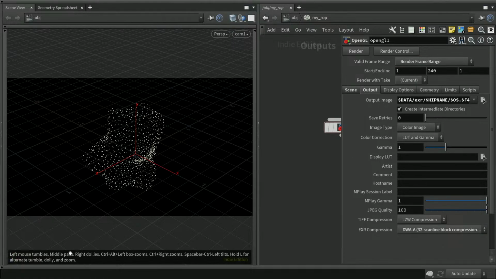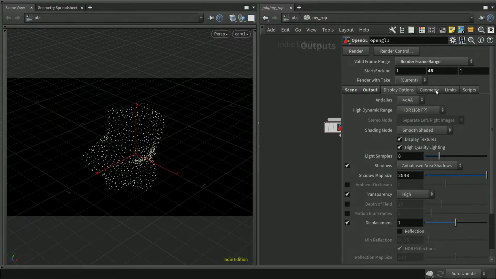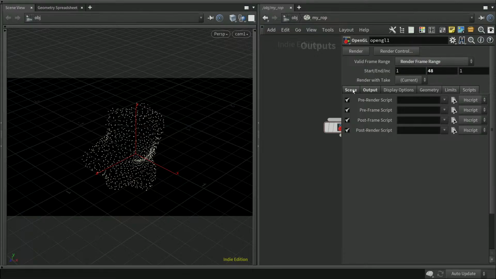And here I will set this to 1 to 48. So this is a 2-second animation. Next, let's see, this should be fine as is. Okay.